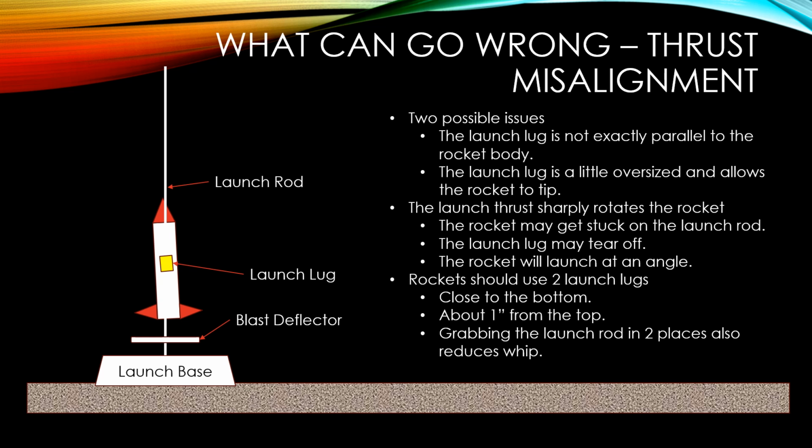When you think about this, it is also grabbing the rod now in two different places, so it tends to hold the launch rod a lot more stable and reduces the whipping effect. So it's good to use two launch lugs. It'll cut back on any potential misalignment issues. It'll also cut back on the whipping issues. So again, we get some good solutions for our entire launch system.